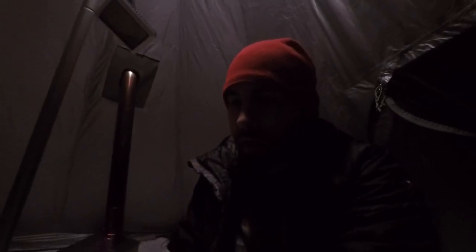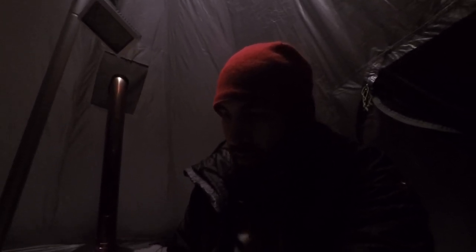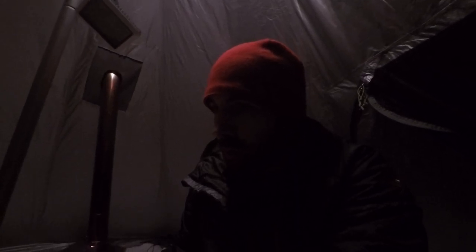Well, I'm going to get ready for bed here. I got a second pair of wool socks. I'm going to wear 2 pairs of wool socks tonight. I got long johns on and water resistant hiking pants, and just a few base layers here, and then I'm going to put on my sleeping jacket, I think, and stocking cap. So hopefully that should keep me plenty warm, and I got 2 sleeping bags, 2 sleeping pads.